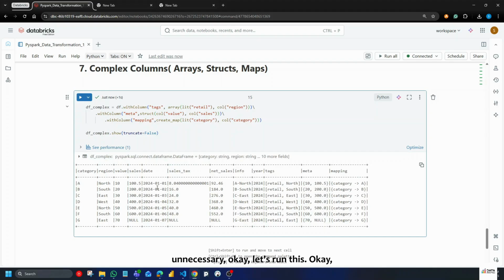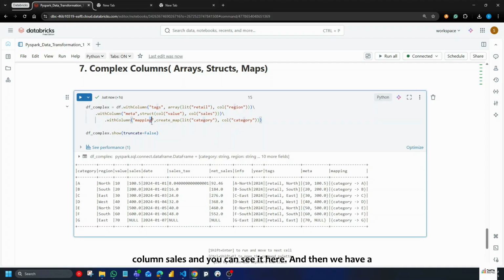Let's run this. So these are complex columns, which are usually not the integer or the string type, as you saw before. Here you can create complex columns like arrays using the array function, and then you can specify what values you need in that array. Then you have another struct type. Here I have specified column value and column sales, and you can see it here.